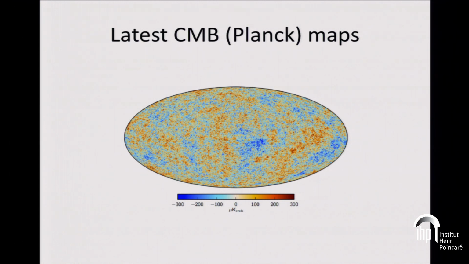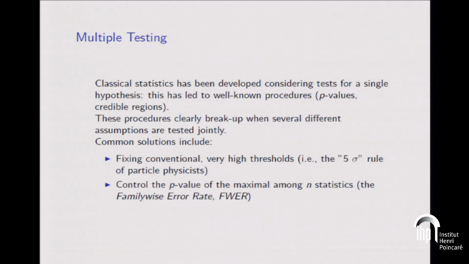So how do you interpret this? Of course, it's quite tricky, because it's not the same thing as a single test as one has been taught at the university. And this appears in many other fields of science. It's very common in genomics, where you run tests to see if a gene explains some form of disease, but you have thousands of different genes, so you study all of them together, and that makes a big difference, clearly. And then of course in particle physics and so on.